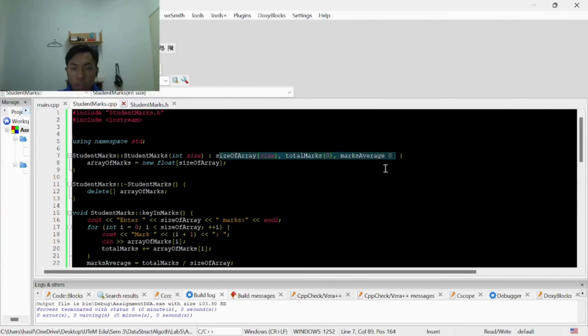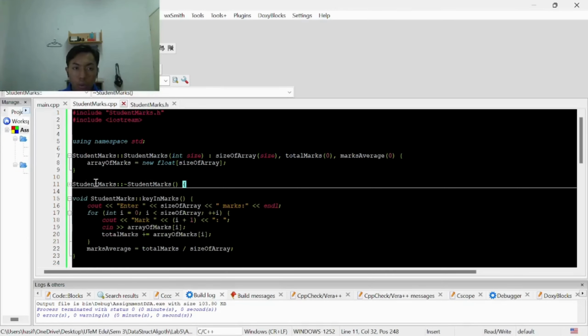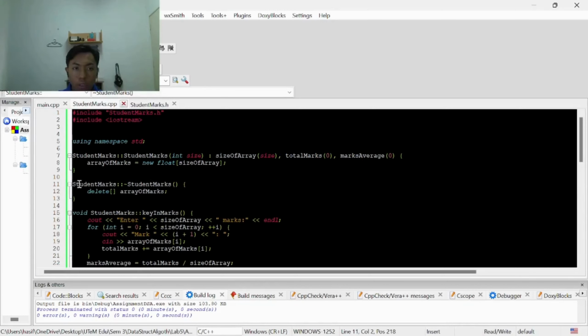This line is the initializer, so size of array is initialized as number of array, total mark is 0, and mark average is 0. The array of mark line will create a new float array for our new object student with size array. This is our constructor within the class of student mark, and this is our destructor and its syntax.